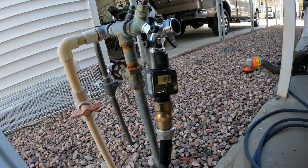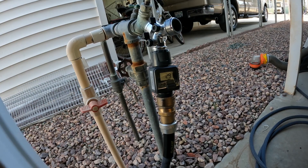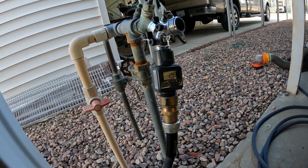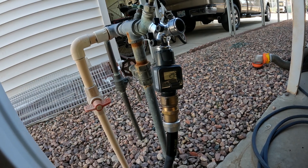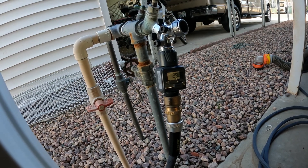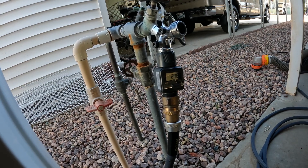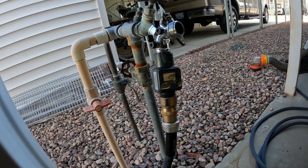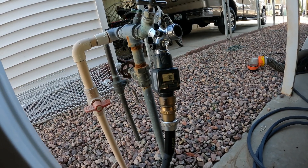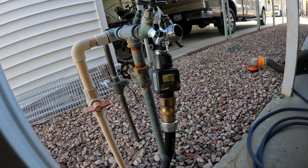So here it is. I started it about seven or eight minutes ago and I'm at 29 gallons right now, and I'm sure it's got a ways to go because the tank was pretty empty — I'd say I had maybe two to four gallons left in it based on how the pump was sounding. I can always tell when it's getting low because the pump runs longer to charge the lines even after I turn the faucet off.